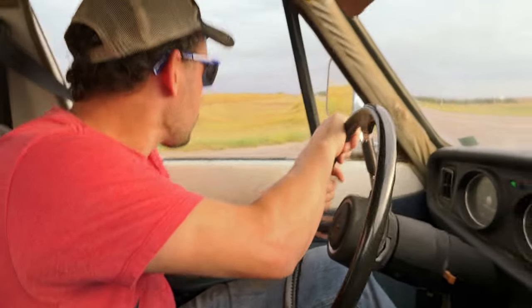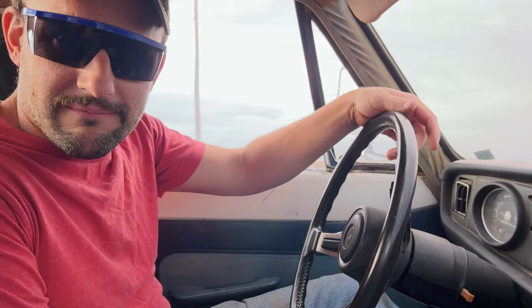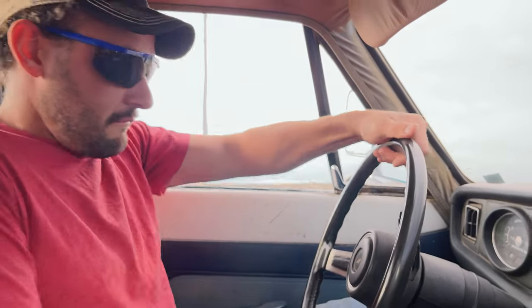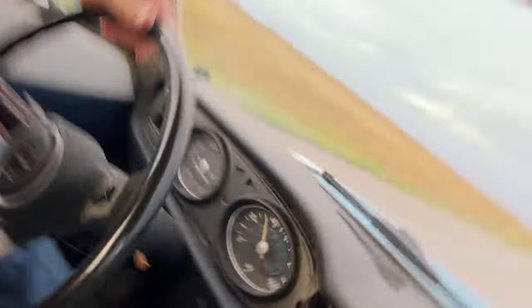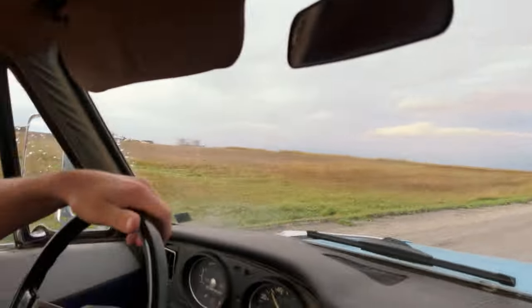Oh, oh, God. It is a piece of shit. So we're going to fix the ignition system as well. That's supposed to be okay. Yeah. Sounds like a Subaru. I don't feel like it should sound like that. You ever heard of Subaru? WRX? No. Yes. That's something else I'm going to fix.